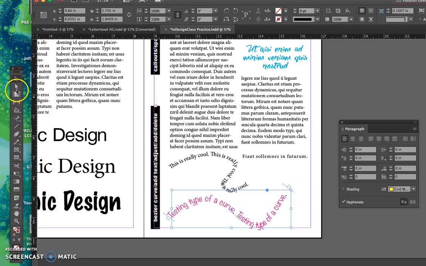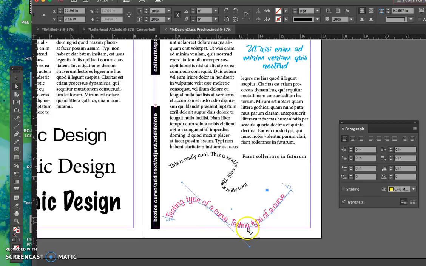Okay, so what I do want to do is click on the white arrow, the second tool down. When I do that and click on here, you'll notice that it gives me handles, just like in Illustrator. Some of you who have worked in Illustrator, it's the same idea, where you can make the curve bigger with your handles and change the directions.